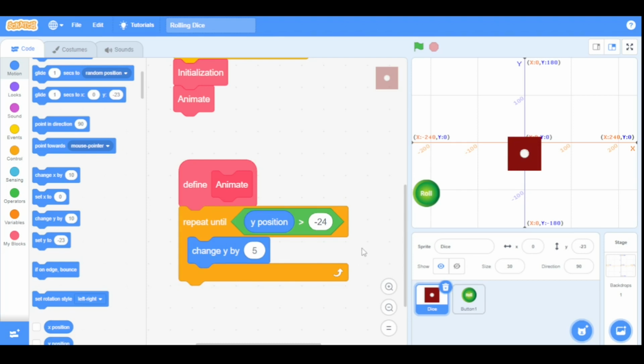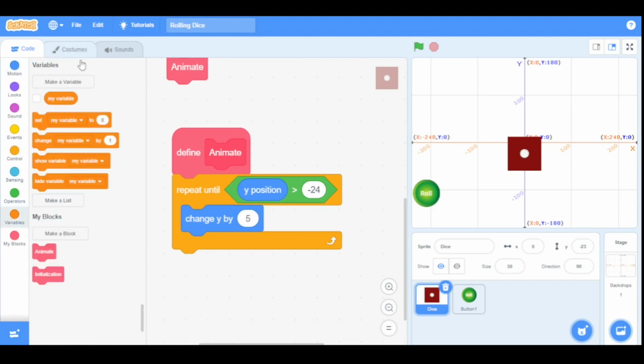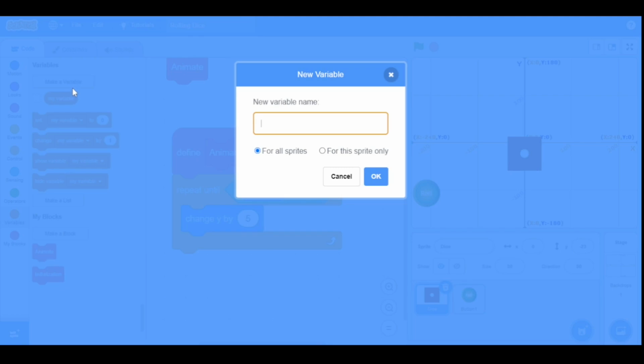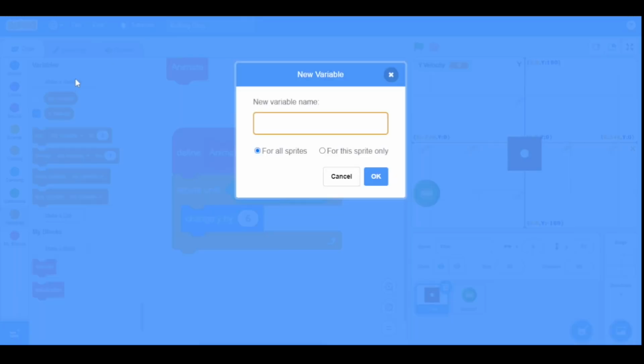Now I want it to change its Y position smoothly. So to do that, we will create two new variables. The first variable we will name Y velocity, and the second variable we will name power. And don't forget to add an underscore at the very beginning.